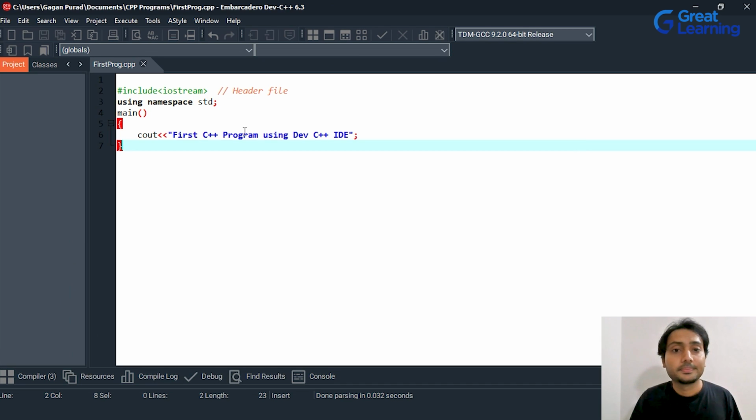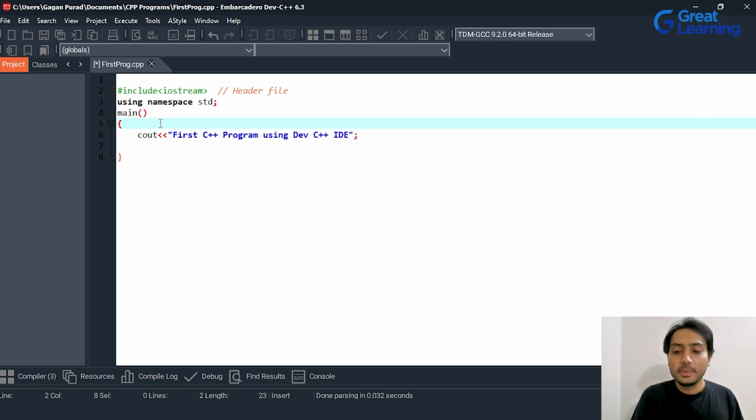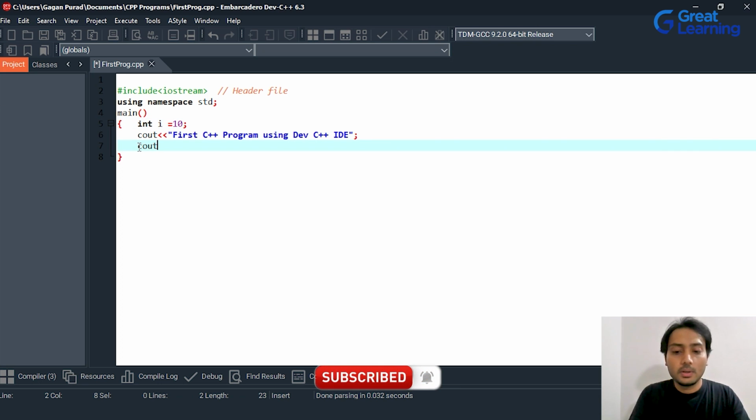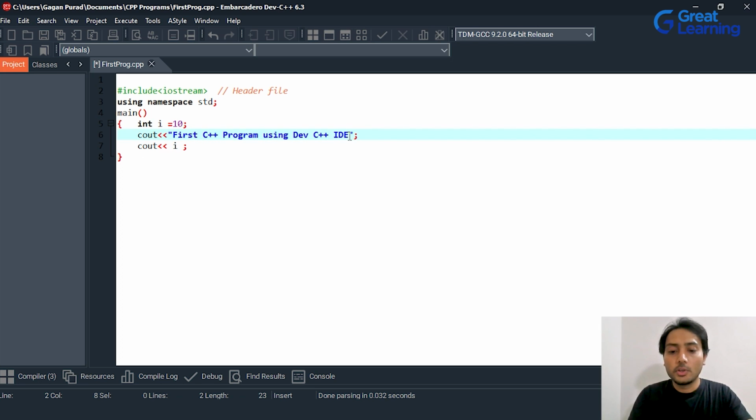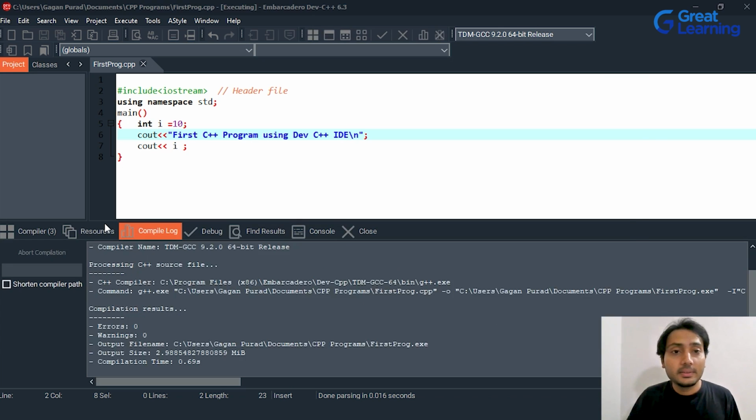So I'll just close this. So let me type in another statement. Okay, so let me just display a value. Okay, so for that, cout, and it is there in iostream. Yes. Okay, so after this I'm going to use \n. Now I have updated my program, so I have to press Control S. So the program is automatically saved. Now I'm going to press F11.